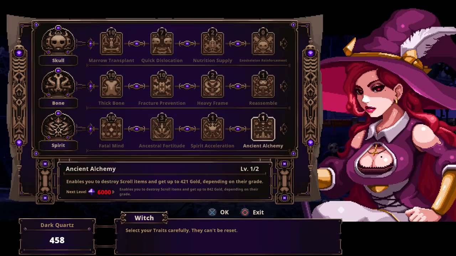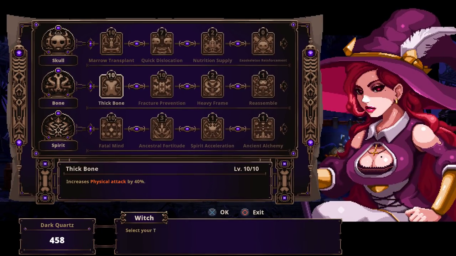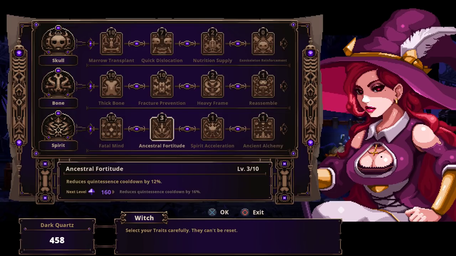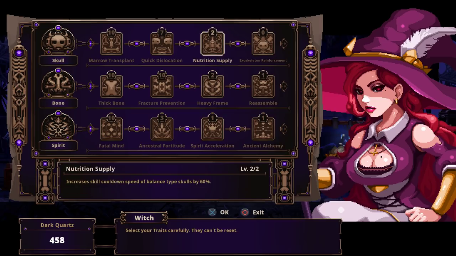Cool. Up to 421 gold. Sure, we did it. That's right, I did it. I'm very powerful now. I'm very powerful now. Swap cooldown. Let's be honest, we'll get those instead.